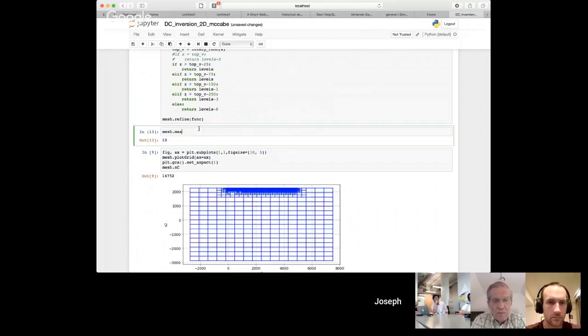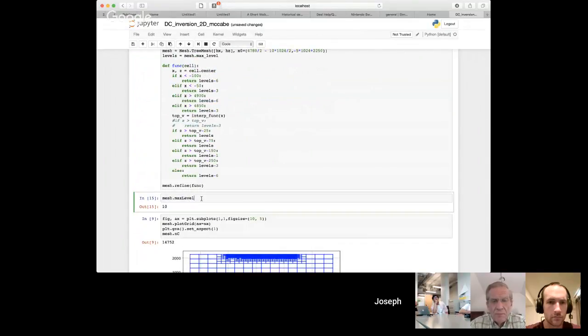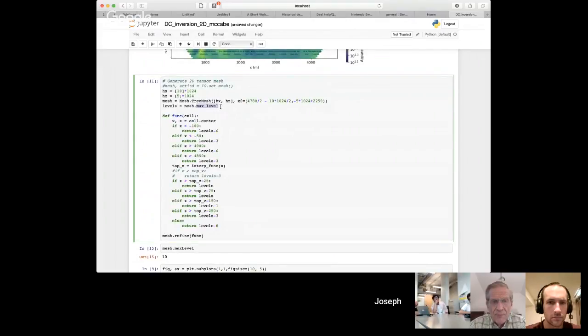So max level is just the max possible level of this tree mesh, and max used level would only be the max used level of the tree mesh. Basically, this just accesses the C tree, the C implementation of the tree, to determine the max possible level. It's a little bit better and more robust to use this if you're building the functions, because there's a lot of logic that goes into determining what the level is, especially when there are differing numbers of cells in each dimension. It's not as simple as the number of cells in this dimension to the power of 2.